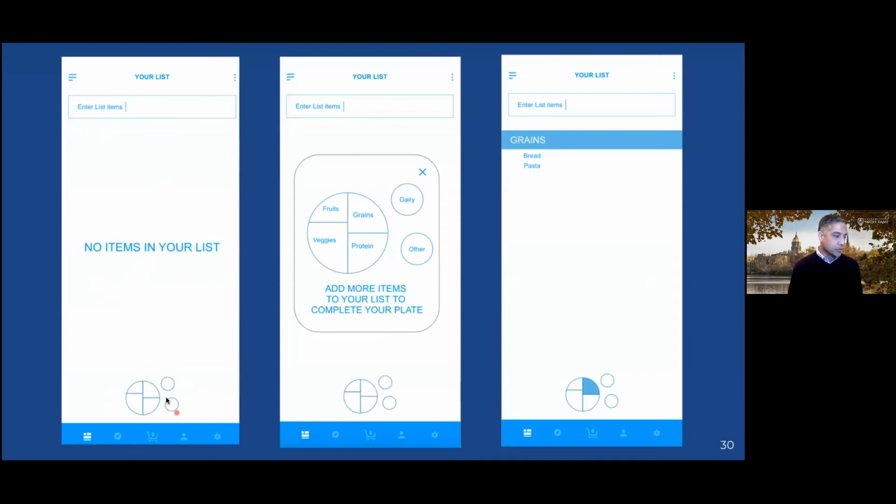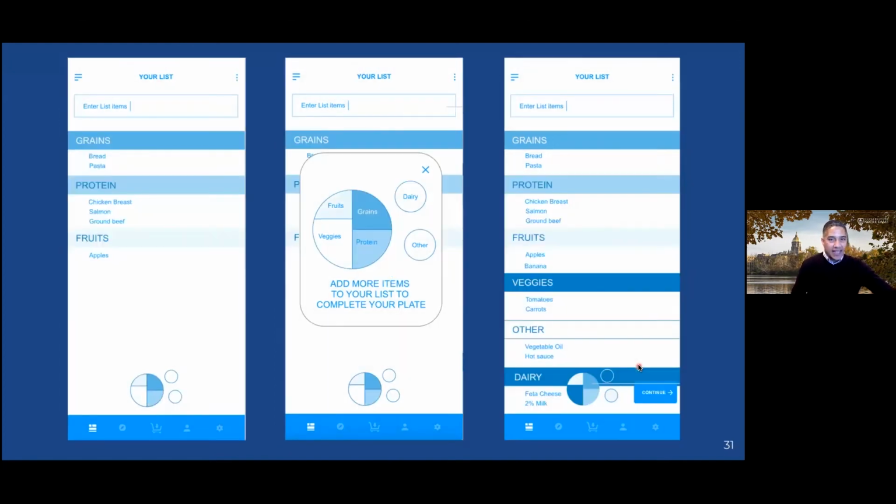If you were to click on that icon, you might get a little more detailed view of what the MyPlate categories are and what you have added to your list and where it falls in those categories. So let's say the user added a couple of items, they typed in bread and pasta, those would fall under grains, and we would indicate to the user that that section is being filled in to some degree.